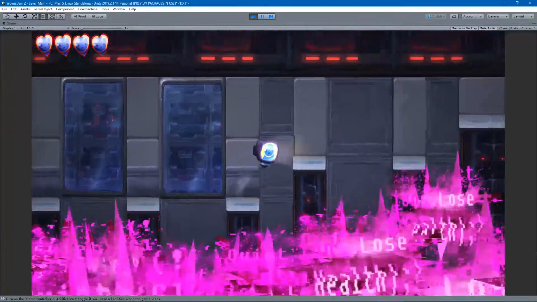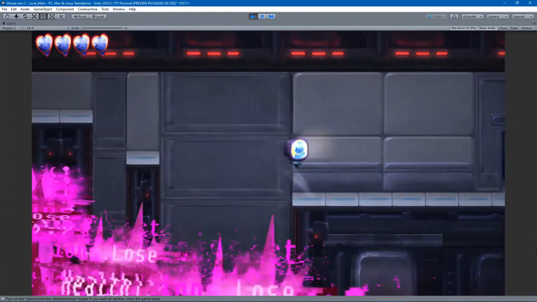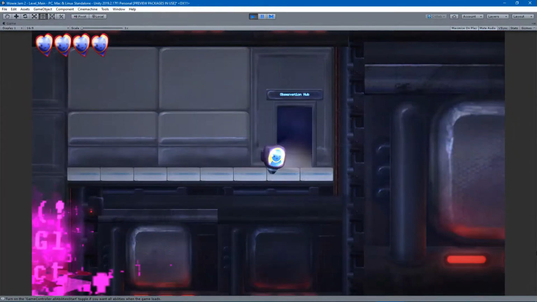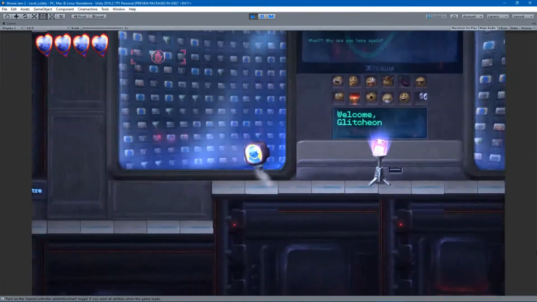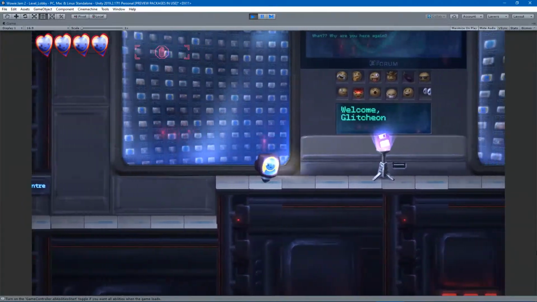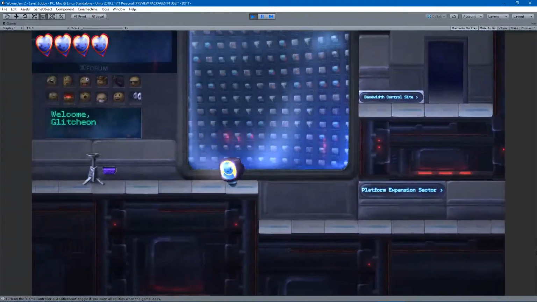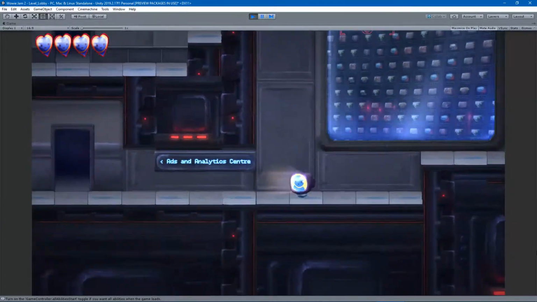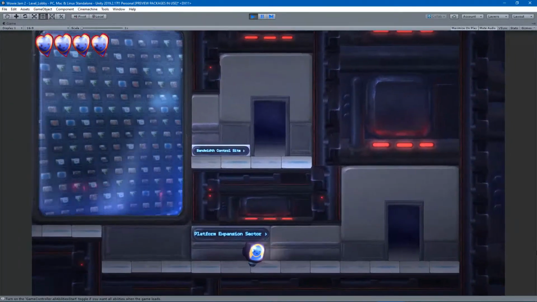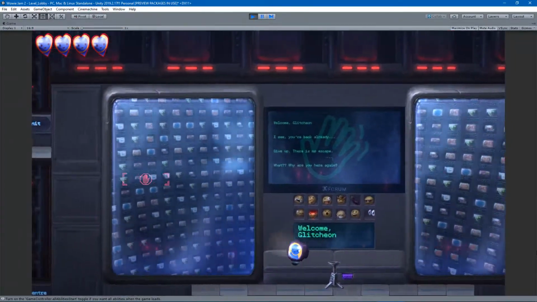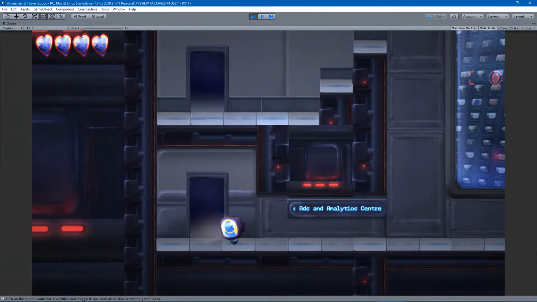Whoa, whoa, whoa. Okay. So actually some somewhat tricky jumps. That's when you don't have the glitch pods. Oh yeah, and this download button thing is not there either. So we're here, it says welcome Glitchion. Normally there would be a little bit of a cutscene here. And as you can also see, nothing is glitched yet, so everything is still nice and proper. I can imagine the more you play the game, the more messed up it gets. Yeah, with each new ability you get, the game becomes more buggy.